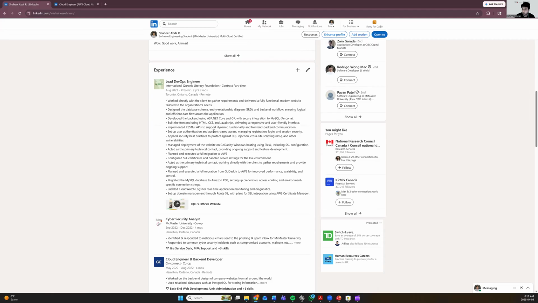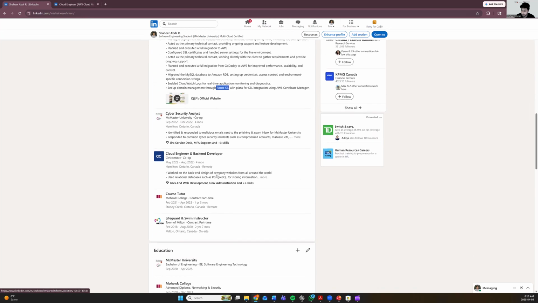mostly they'll click on the first one, and this is basically a startup company, a nonprofit organization that I helped build a website for. So everything in here, I used AWS to support the website. I mention what database and what APIs I used. Then it goes into more details about Route 53, as we saw in the job posting, etc.